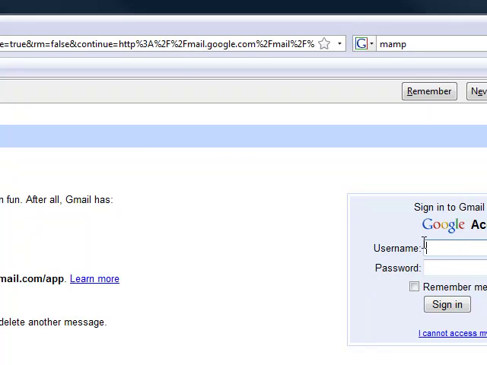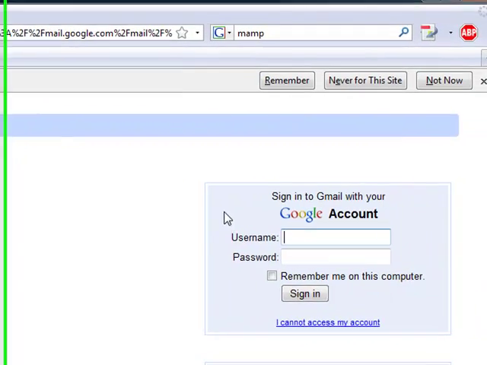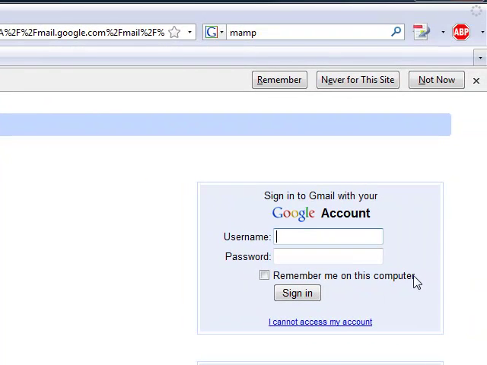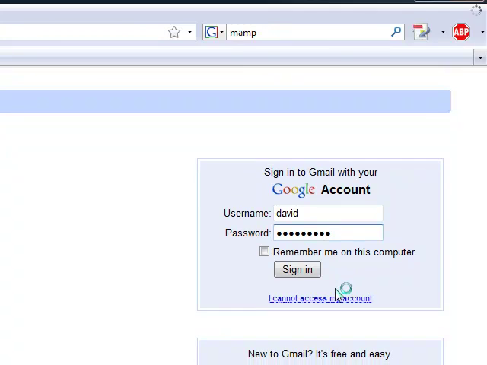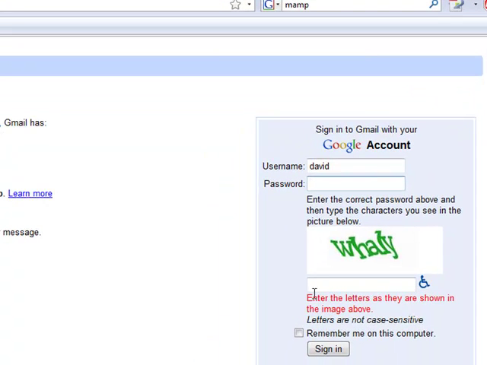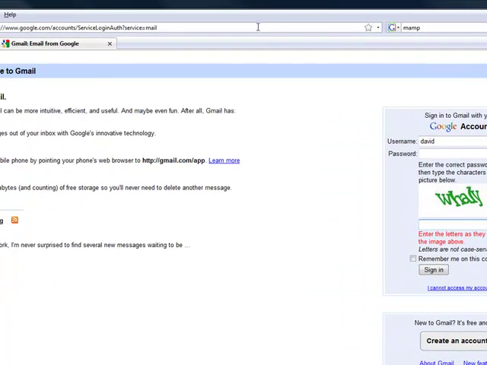A better way to do this would be to forward the page to a Google error, wrong password or wrong username thing. So if I were to put in just David password, this will be wrong, obviously. Well, looks like I've tried too many times, but normally it would say wrong login password.